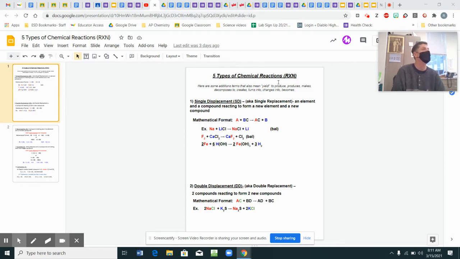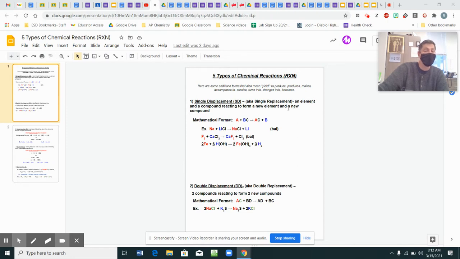And that's what you want to be aware of. So it's just words to say, hey, something's happening. And you'll have something indicating what you're starting with. That's the key piece. The 5 chemical reactions, and once again, these are actually in your notebook already. And I've got them just right here. And this is actually the slides you'll see in your notebook. Single displacement. It's also known as single replacement. You'll see it both ways.